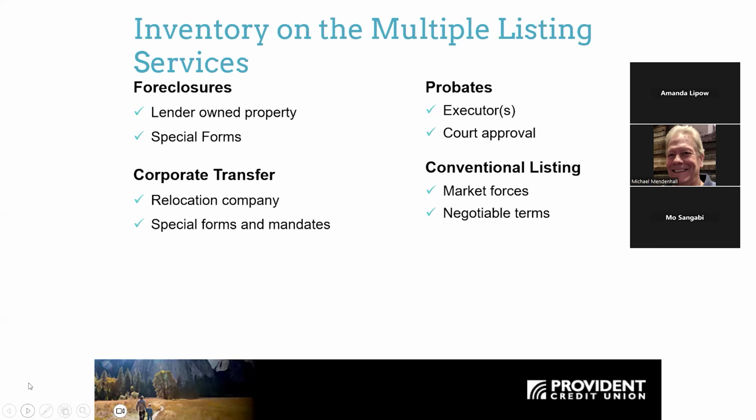Corporations usually transfer by promotion between September and December of the year, September through December. I love corporate transfers because generally when people are being transferred, they're people that are making good money, they've been promoted, and they've used that money to upgrade their 60 to 70-year-old ranch style home here in the Bay Area, and not thinking they were moving. And so if you can find one of those during those time periods, a lot of times they're in super good condition. They've been upgraded. The people had no thought that they were going to move. Again, September through December. Conventional listings, that's just anybody moving up, down, or sideways because the family's getting bigger, smaller, job change, whatever. Okay.